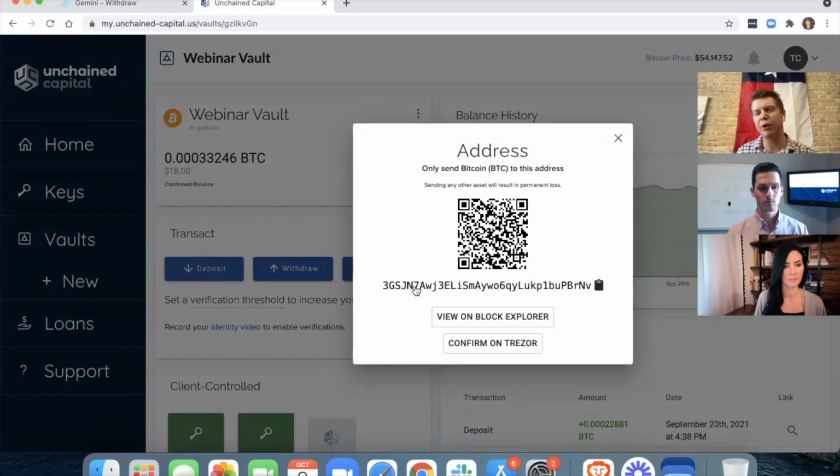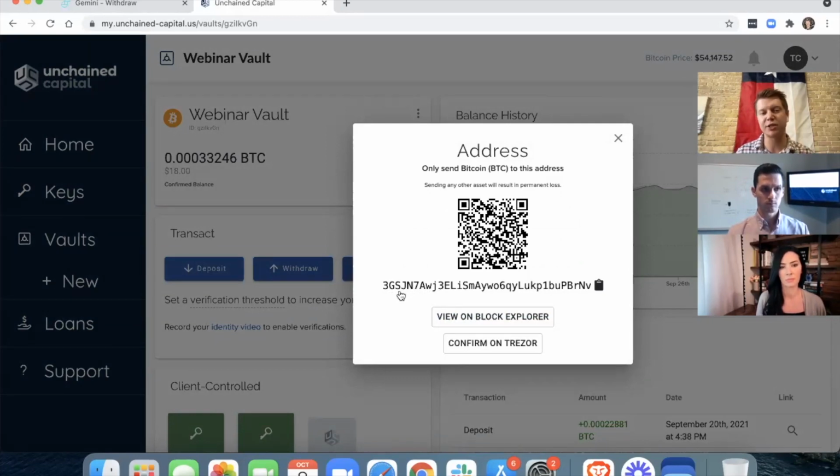But how do we know that what's being shown in the browser is actually our deposit address, the one that I hold two of the keys to? One of the ways that you can do that is by confirming that deposit address on your device. I really want to preface this with Trezor devices, both models, Model T and Model One, on the latest firmware update from Trezor, will be able to display this 3GS address to me on my device.